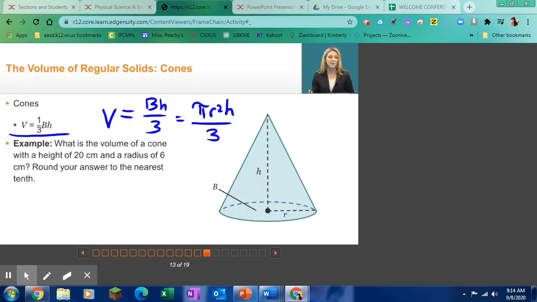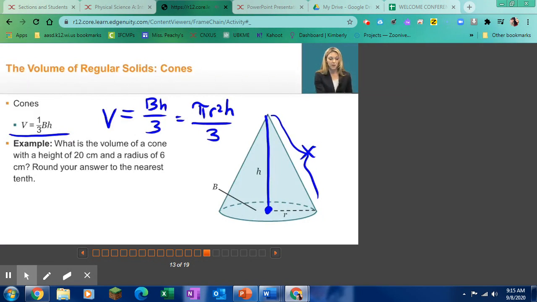Now it's important to notice a little bit of difference between the cylinder and the cone. In the cylinder, we were measuring the side of the cylinder for the height. In a cone, we'll want to measure from the center point of the circle to the very tip of the cone. And you can see that distance is a little bit different than if we were to measure on the side here. So we don't want to do that. We just want to go with the center of the circle to the tip in order to find height for a cone.